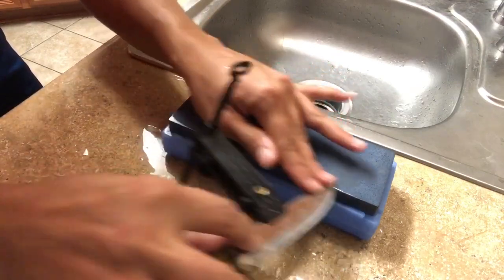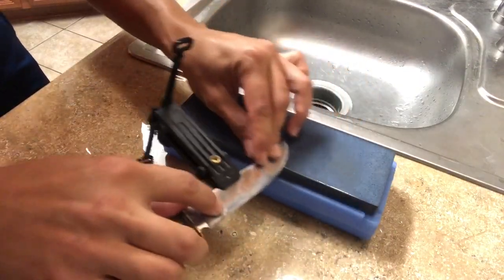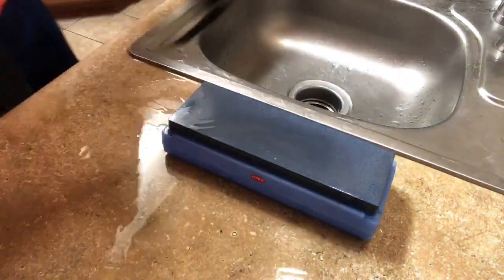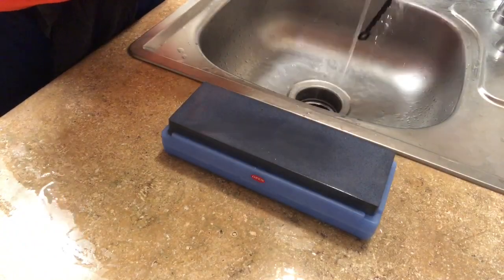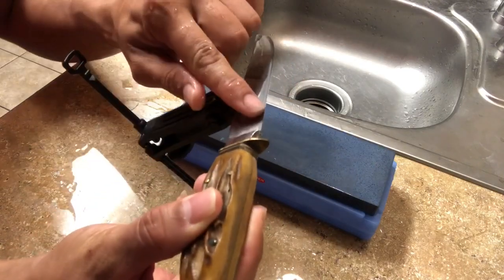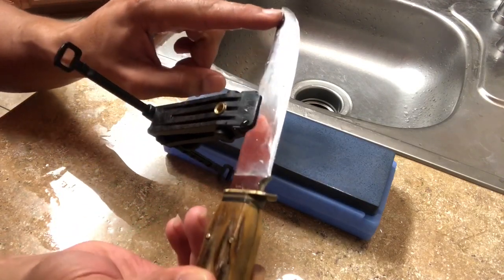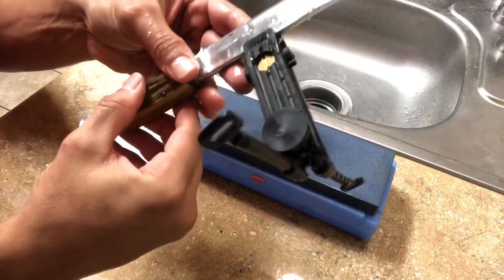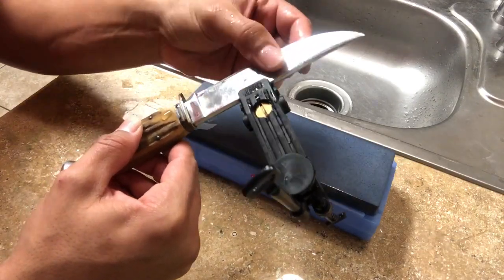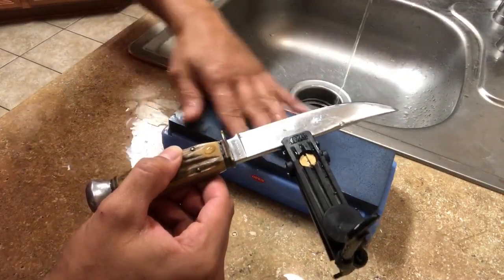So all I'm doing is following that bevel. All right, so let's see where we're at. Right now, I'm looking fairly good here. Still have a line right there on the edge, and a little bit on the tip, and I have some here in the front. So this is the roughest stone I have, so it's gonna take a while.